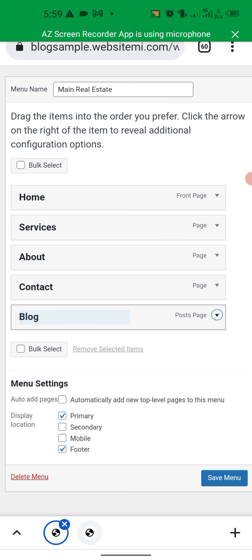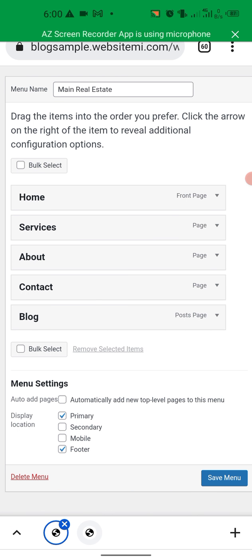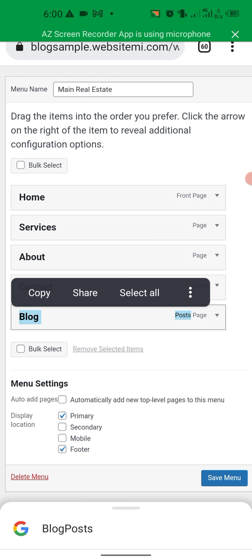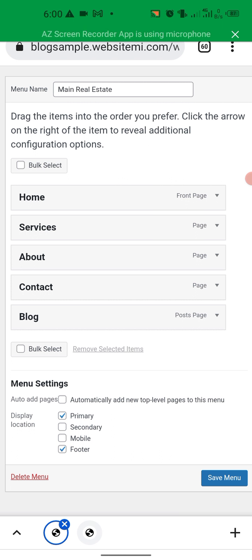It's not moving. So that's one of the issues with the Android. Sorry about that. So since it's not moving, what can we do? It's not moving, but you already understand what I'm trying to say.